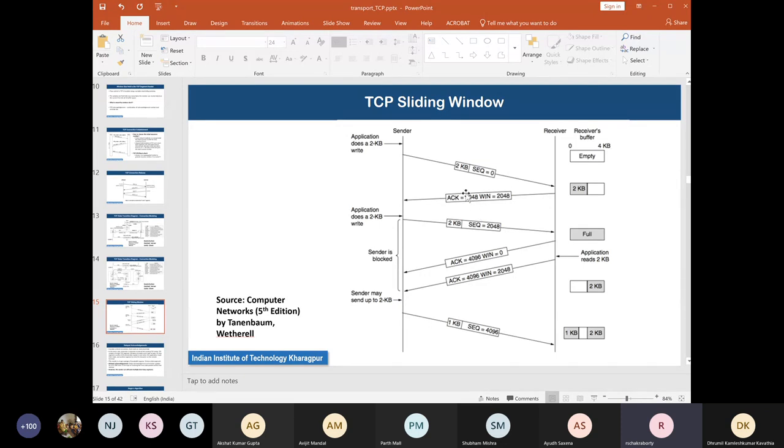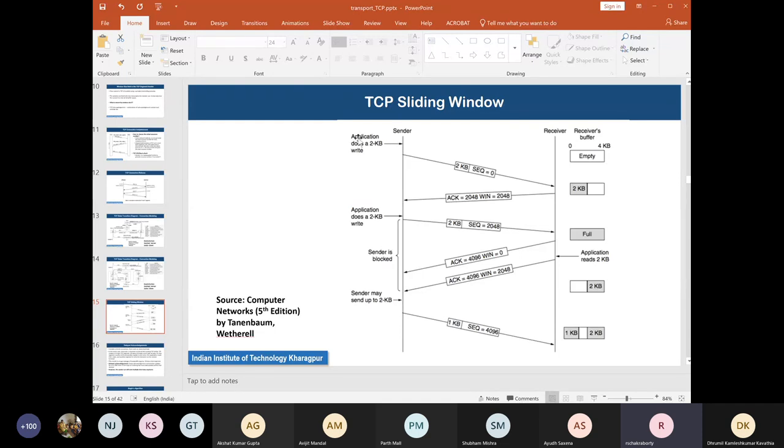So say initially the receiver buffer is completely empty and the sender had earlier received information from the receiver, so the three-way handshake, etc. has already happened. So the sender has an idea how much space is left at the receiver. Maybe the receiver told the sender that 4 kilobytes are available. You can say the window size is 4 kilobytes now at the receiver.